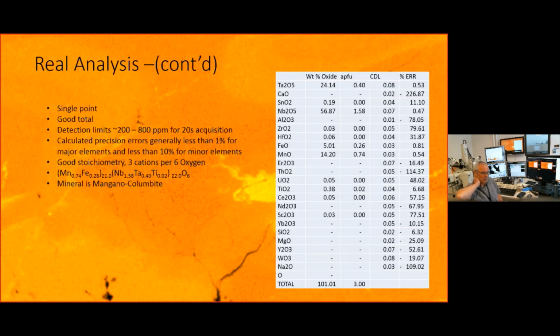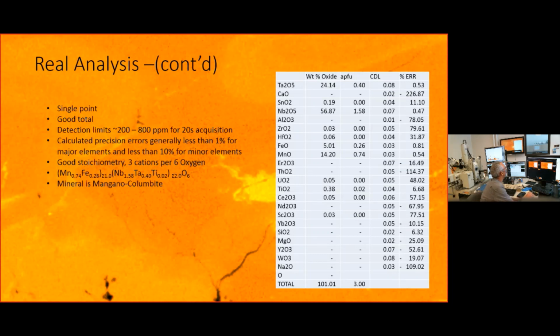But again, I'm not worrying about that, because the real characteristic you look at to tell if an analysis is good is: does it make a good crystal formula? So the formula for columbite-tantalite minerals, in this case the mangano-columbite, is MnTa2O6. Quite a simple formula, okay? But in the manganese site, we can also get iron, and in the niobium site, we can also get titanium. So let's look at that. In terms of formulas, I calculated how many atoms of manganese, iron, tantalum, and niobium we get if we had 6 atoms of oxygen.